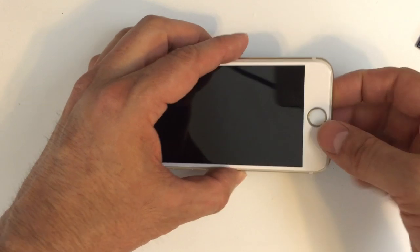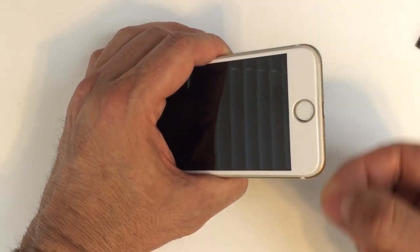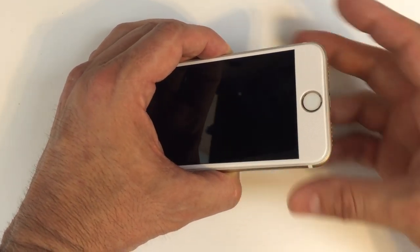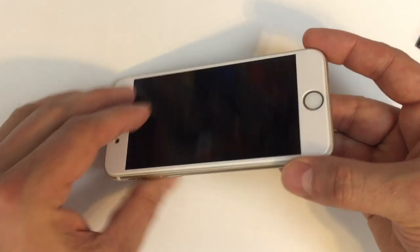There are a number of ways you can go about it. Some people like to use a suction cup. I like to use a very thin tool down at the bottom just to prop it open slightly, and then I'll take something that's a little stronger and kind of work my way around. Also remember, you don't want to go too deep underneath the screen.